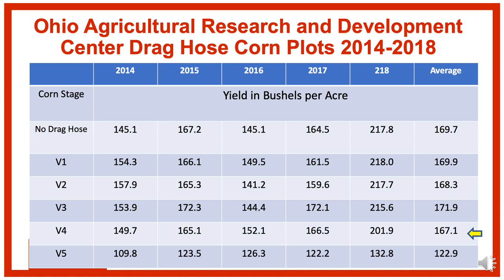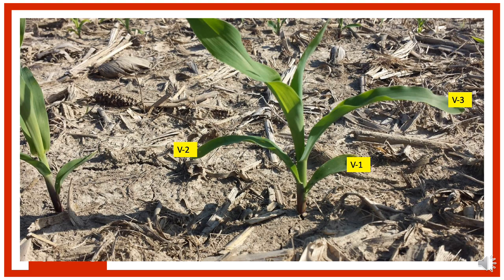But as we talk about these stages of corn, the first leaf that comes out of the ground on the corn is rounded, like the end of your thumb. That is the V1 in this picture. On the left-hand side is the V2 leaf, and as that comes into the stalk, it has a collar where it grips the plant. The next leaf up is labeled V3. Again, that has a collar where it's gripping the plant, much like you would grip a hoe or a shovel.